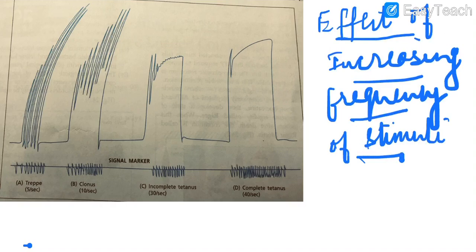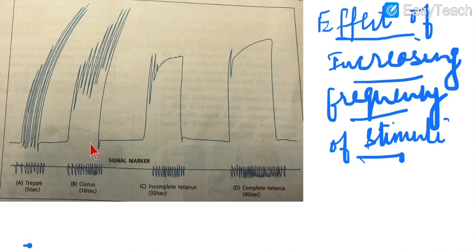Now, in this graph, we are already considering that we are not providing the stimulus in the latent period. If we provide the stimulus in the latent period, there won't be any additive or beneficial effect because that falls in the refractory period, right? So, we are providing successive stimuli of increased frequency, either at the initial point like the contraction. Instead of 2, if we provide multiple stimuli in the contraction phase, this is the first graph.